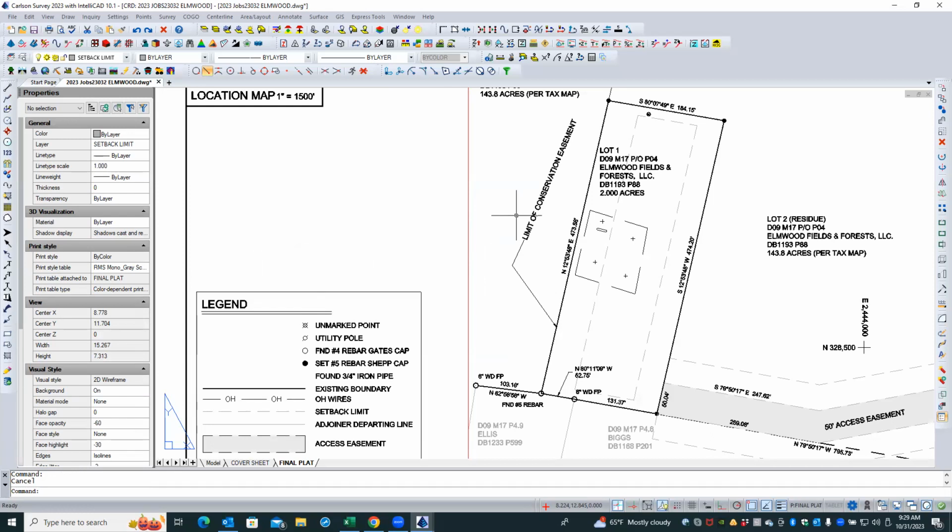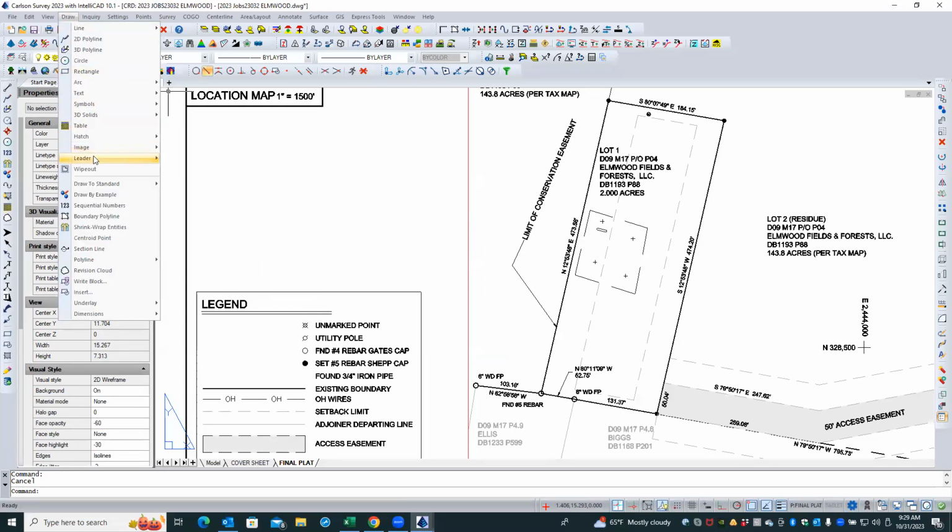The double leader, when you go to draw leader, you have a multi-leader with text. Okay. So there's a couple things we can do here. The easiest thing, if you want to keep that in paper space, which is fine.